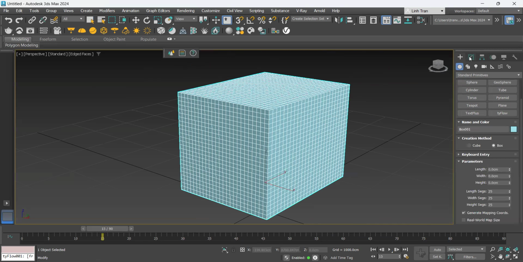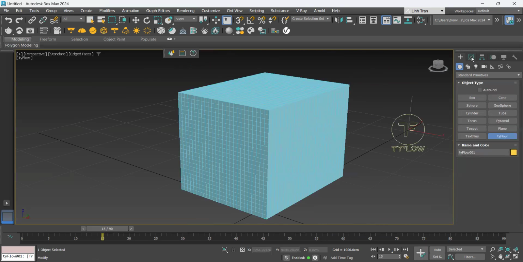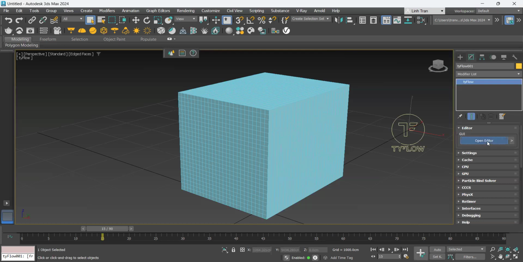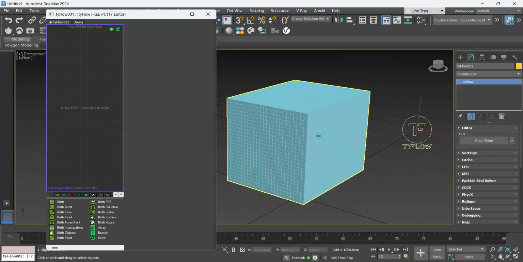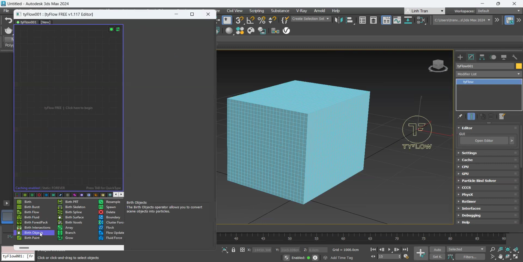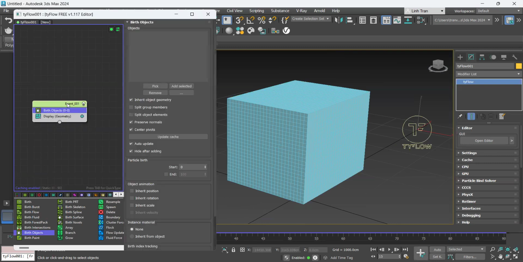And I will open the Tyflow. Okay, open the editor. Firstly, you need to assign the cube into the birth object. Here, pick.